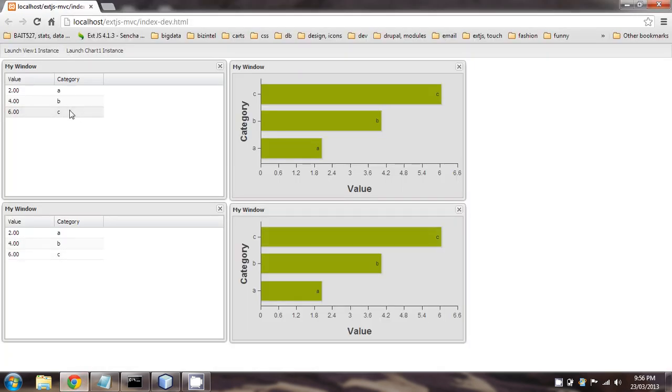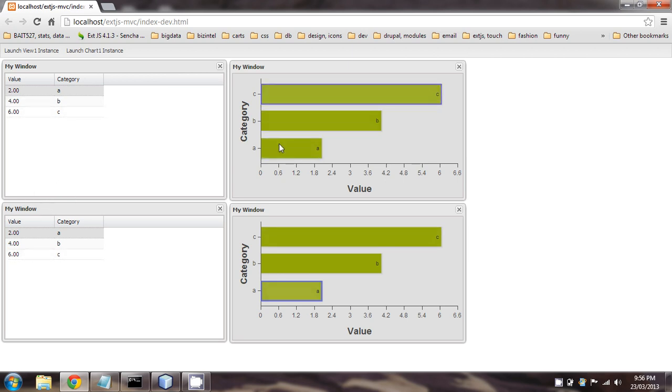Okay, so back to here. I select an item here that fires its store selection change event. This window has the same store. It's listening for the selection change event, and then it selects the same records as whatever were selected here.